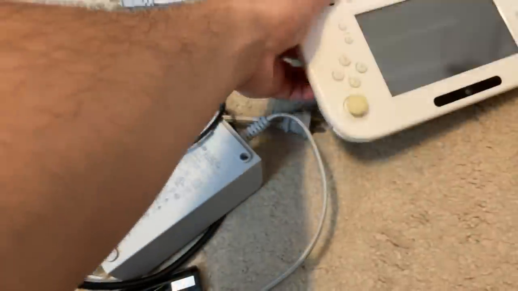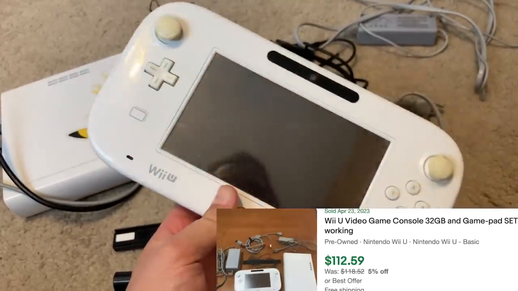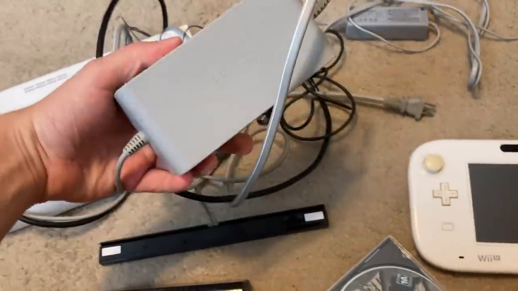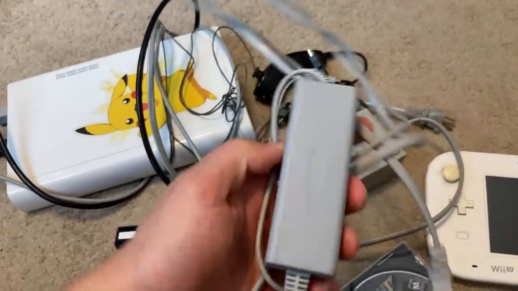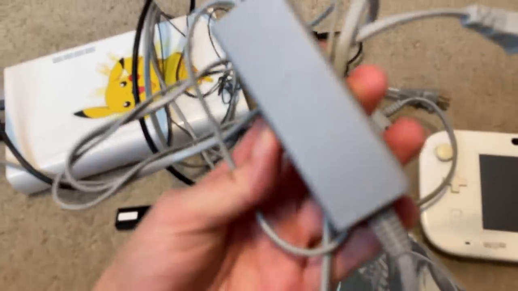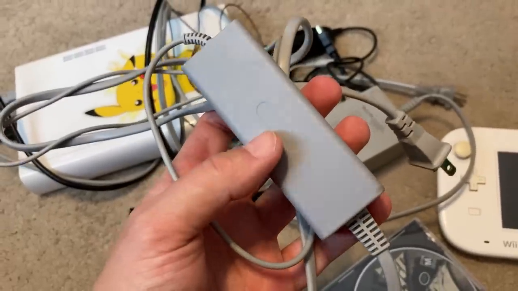Here we have the white Nintendo Wii U. We got the gamepad here. It definitely needs to be cleaned up. You can see some dust there, but other than that, it's in pretty decent shape. I think a quick clean will bring it back to life. We've got the power cable here. Looks like we have the Wii U gamepad charger. Now, this does not appear to be original Nintendo, so it is third party. So it could still work. There's probably not much value in terms of selling something like this, but at least everything's here by the looks of it.